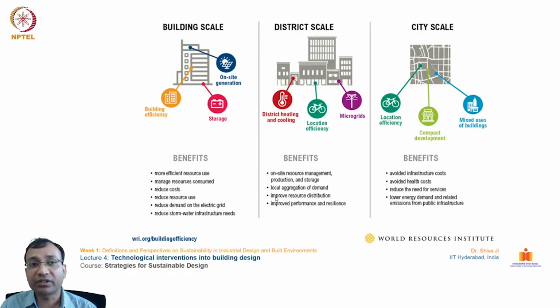If you see this illustration, it talks about improving transportation from personalized to public, improving cycling, improving battery powered vehicles, and then compact development. Compact development means development in a very efficient manner, so that more output can be created in smaller areas, to optimize on the space and on the land.